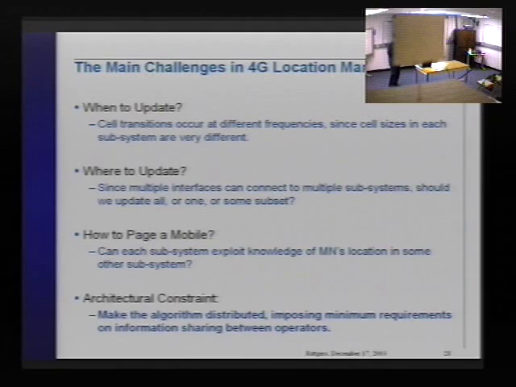Yeah, but each modem will be associated with an application. So what is the purpose? You have to make a decision for all of them together. Like your voice going to the cell phone and the data going to them, then what's the purpose? You have two things going to one location update. So it's not so much that two things have to go to the same update, but they should coordinate. The whole idea is that you can lower the overall cost on the infrastructure as well as the update cost on the mobile device, rather than having them operate independently. That's the contention.